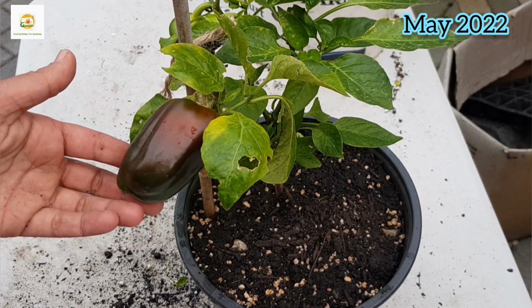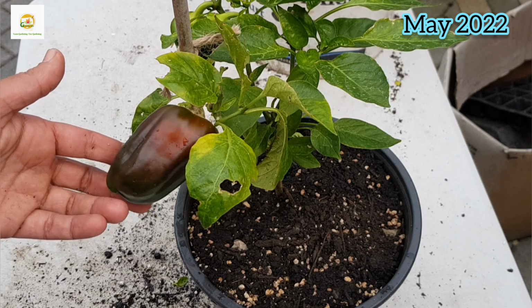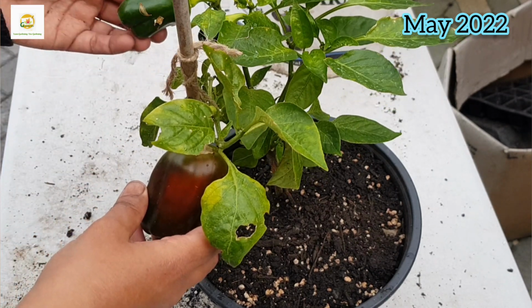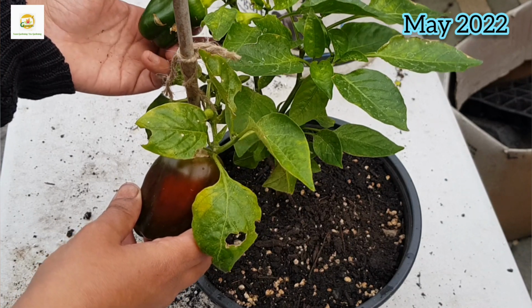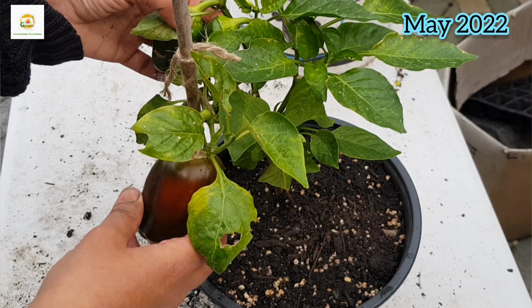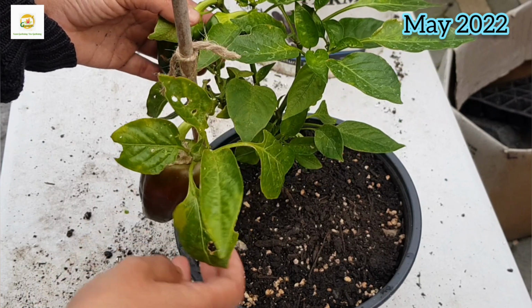I potted it up in this bigger 5-liter pot, and it has got a big bell pepper on it which is nearly ripe, so I'm going to harvest it, and it has got 2 more fruit set. So I'm quite happy with how this pepper plant has turned out. This experiment has been successful.